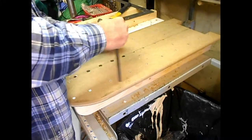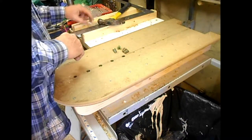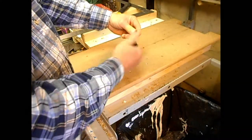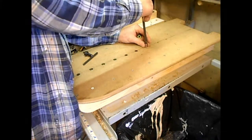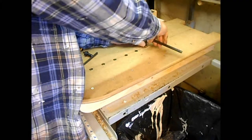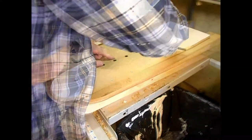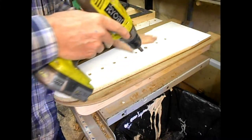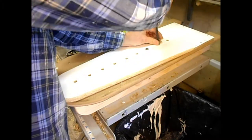I bought these on eBay. And they're designed to take an M8, so I've got this M8 handle, like a knob, and that will go in there. Once these are set into this surface, they're not going to move. There's no friction as such that's going to wear out a hole. Putting a bolt in and out of just a hole drilled in wood might, over time, wear it out. That's not going to happen with this. Do a bit more. Put one in and see how it goes. Might need to do a bit more.